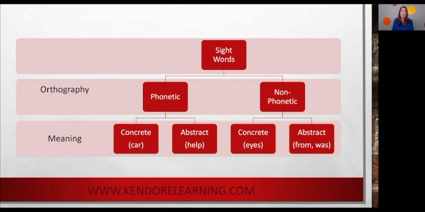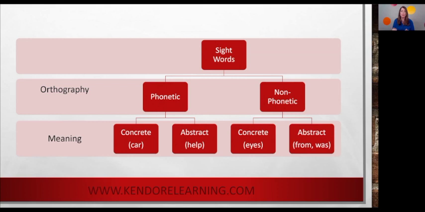So if I said, what does help mean? They'll say, well, it's to help somebody. So you have to be more specific about the meaning of these words, use them in sentences, and make sure they understand the usage, that it could be a noun or a verb. You can help somebody, but you can also give help, or be the help, right?